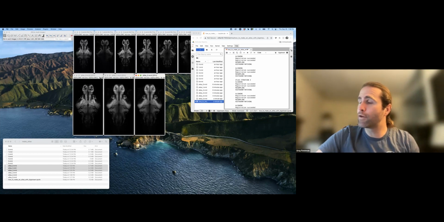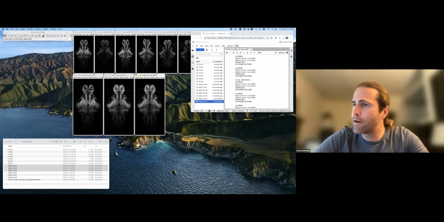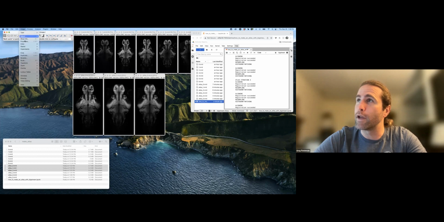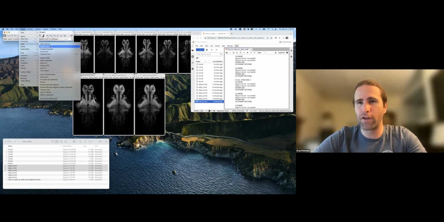Okay, let's look at the atlas from the first 3 iterations. We have some more that we can look at in a minute. Remember, the first iteration, we initialized the atlas with the first subject. So these 2 images are identical. It's a bit slow, but I'm going to prove that by putting these 2 images on top of each other really quick. It's a tautology. It's obvious that this would be true.